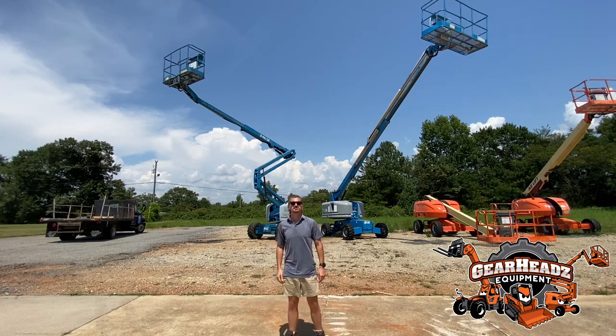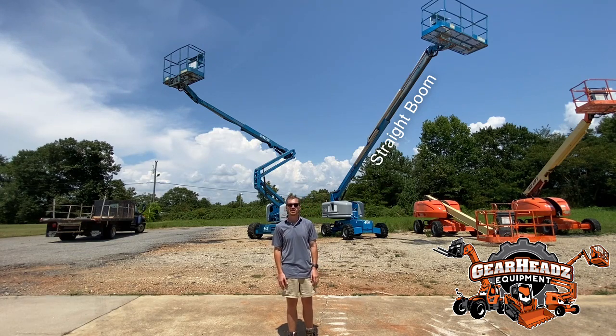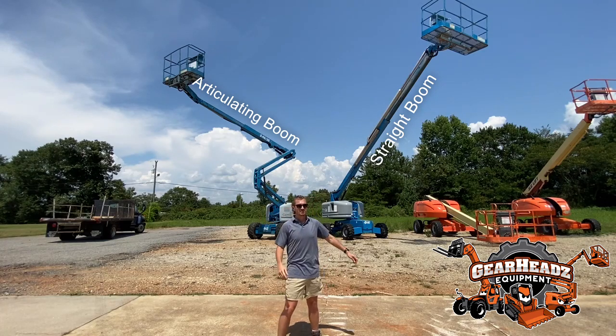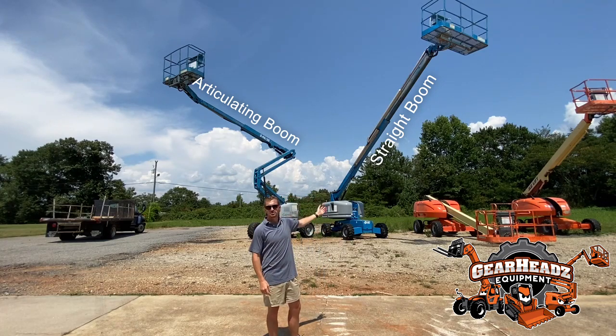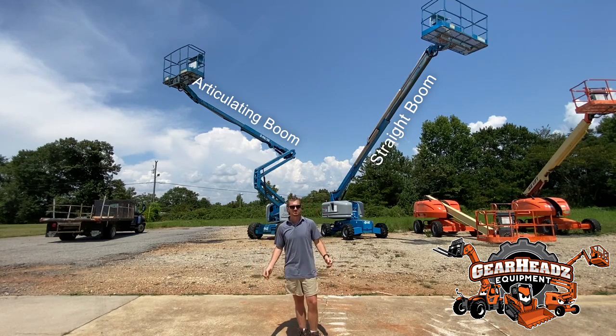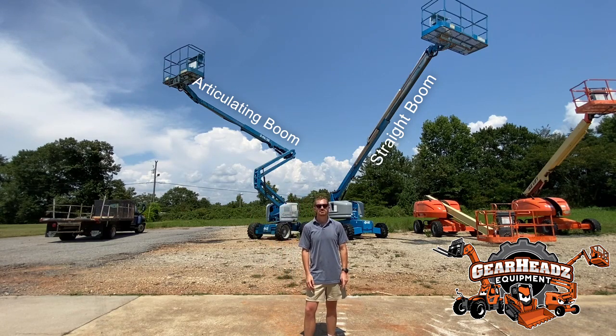Today we're going to talk about the difference in a Genie straight boom and a Genie Z45 or articulating boom. This is the articulating version here. You can see the Z in the boom, and then this is the straight boom, or also known as telescoping. Most major manufacturers, like JLG, do the same thing. They make a telescoping and an articulating. And we're going to walk you through the differences of each one and why one might be better for you than the other.